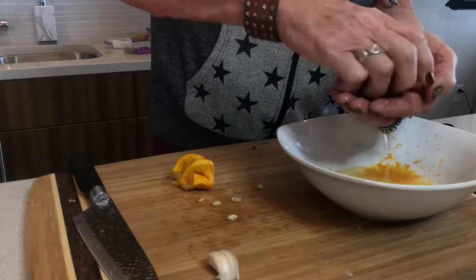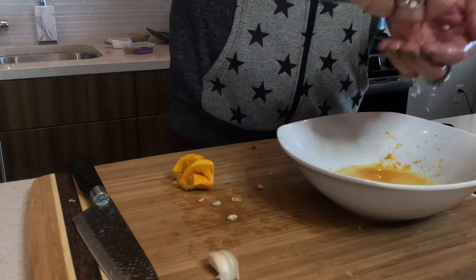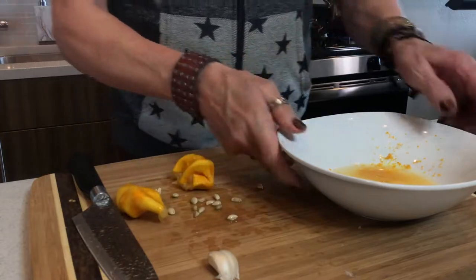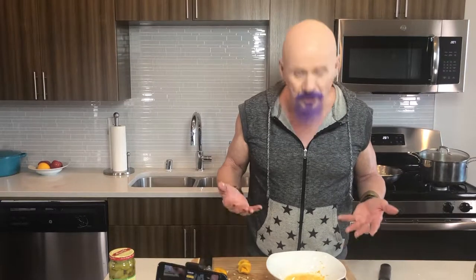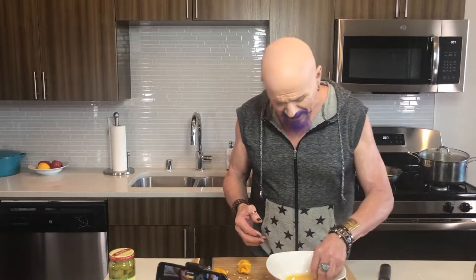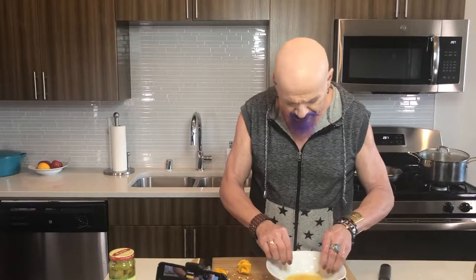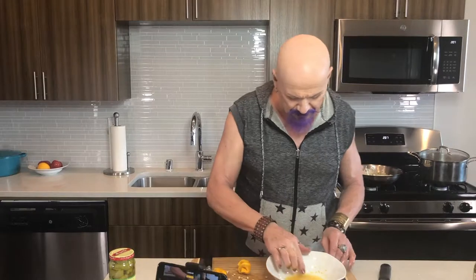This is so amazing. Look at that. Look at the juice in here. I'm going to show that to you in a second. This is amazing. Look at all this juice. And after all that, I still have 3 seeds in here. Something's wrong with me. Come on, guys. I'm going fishing. There. I got them pretty much out.